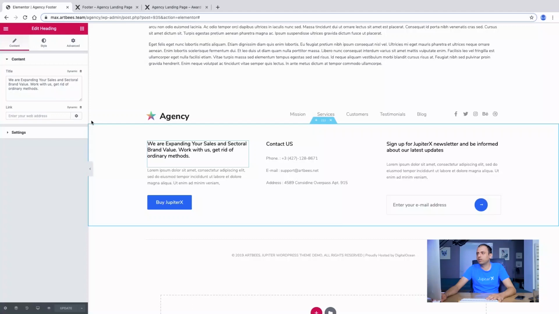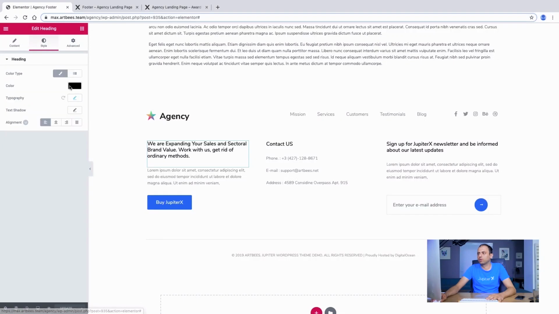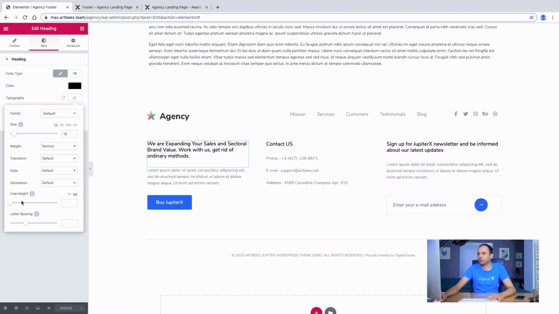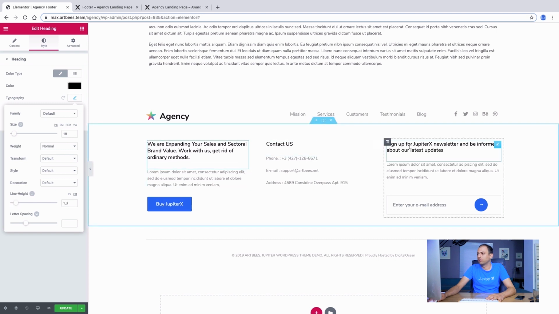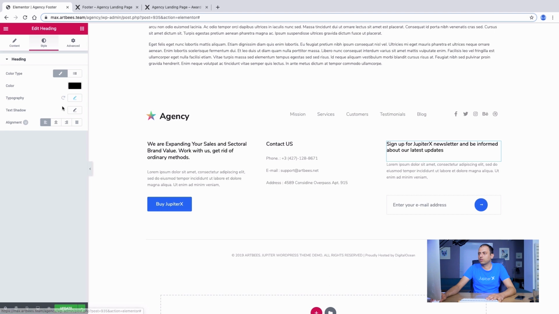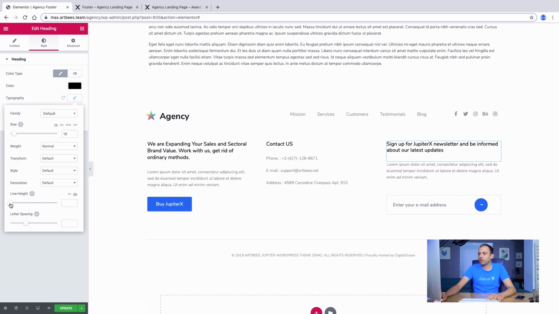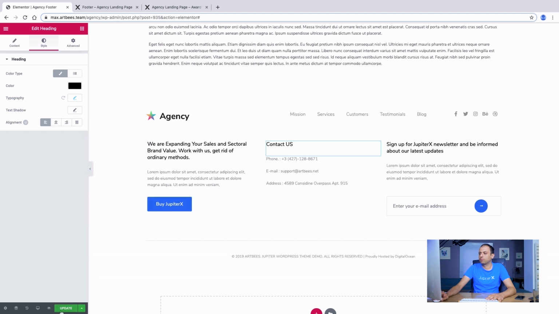We're done with the footer. It's done. It's okay. It's ready. It doesn't have to be exactly the same. It looks close, but if you really want to make it look like that, you can adjust these line distances, line heights. So then it's done. And update it.